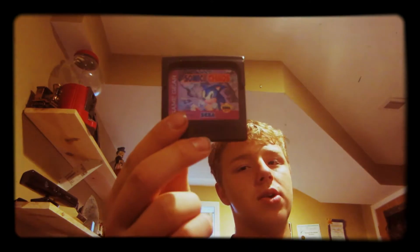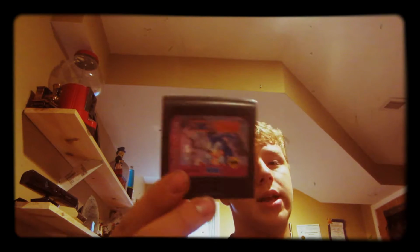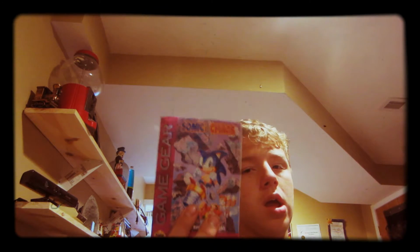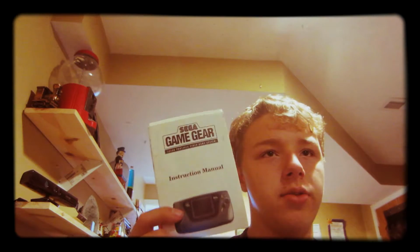Then the games look like this. I do not have a boxed one, so I'm sorry about that. But that's Sonic Chaos. This is the manual for Sonic Chaos, or Sonic the Hedgehog Chaos, I don't know which one. And then, just for extra points, the instruction manual for the Sega Game Gear itself.